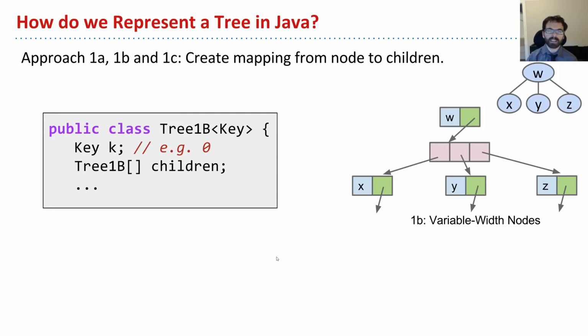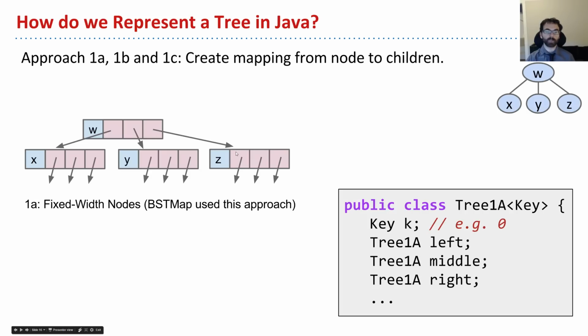I'll call this tree 1B. In tree 1B, by contrast, instead of a set of hardwired links directly to our children, we have a memory box that stores the location of an array of links to children. So our 2 instance variables are key K, and tree 1B, which is an array of tree 1B children. This memory box gives us a link to an array of children. What's good about this approach? It lets us, in theory, have an array of however many children we want. We could have some kind of heterogeneous tree where some nodes have 8 children and some have 2, and that gives us more flexibility. But the downside is that our code will be a little more awkward, and our performance will be a little worse, because to get to a child, we have to follow 2 links instead of just 1.